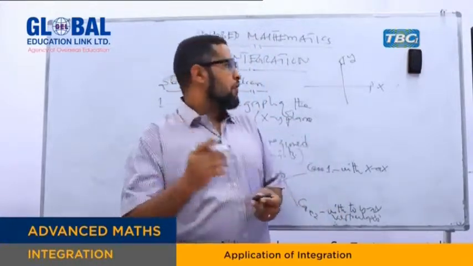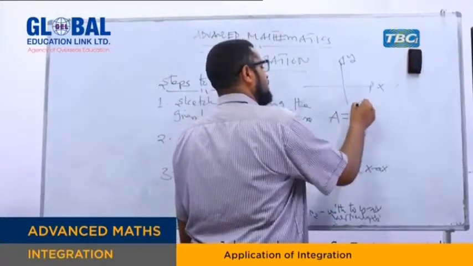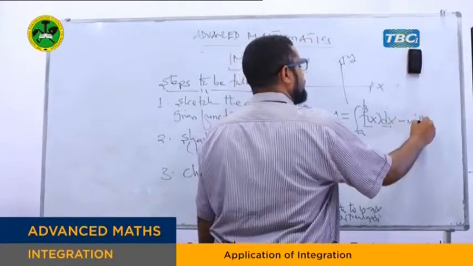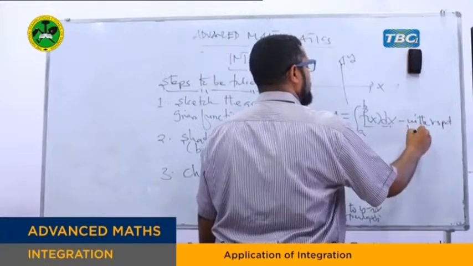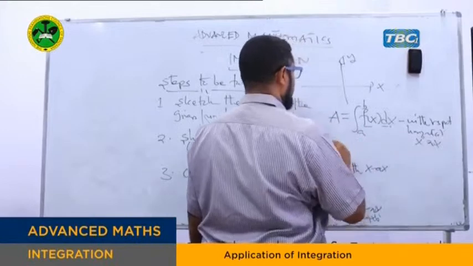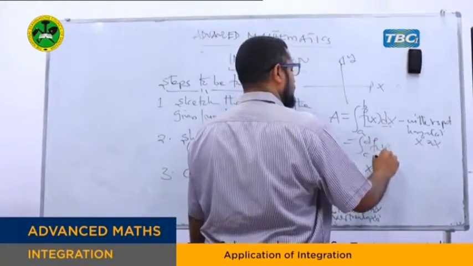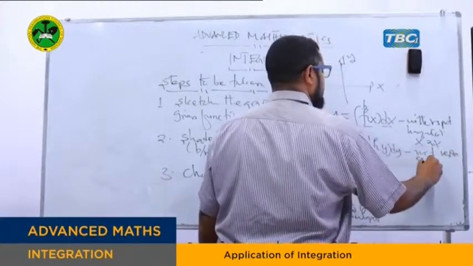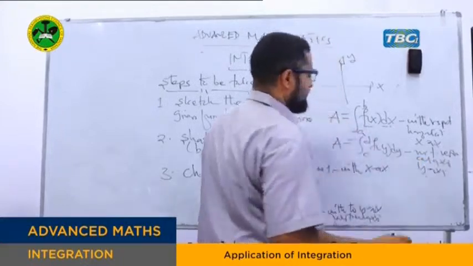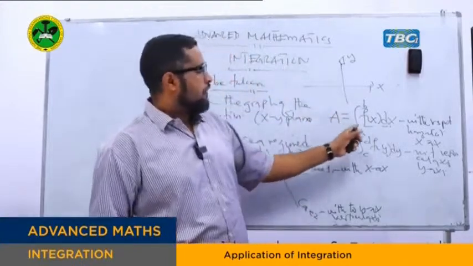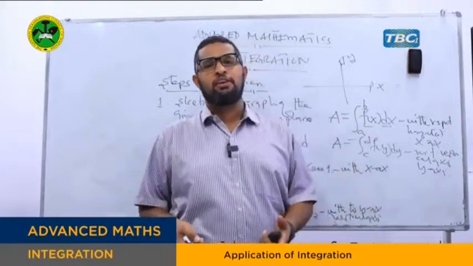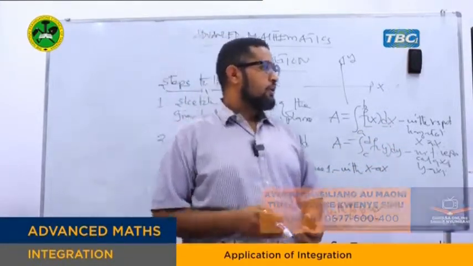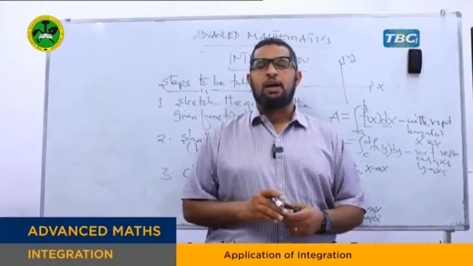So as I said, we have two formulas. Formula number one is area equal to the integral from A to B of f of x dx. So if you see f of x dx, this is with respect to the horizontal axis or x axis. And the second one is the integral from C to D of f of y dy, with respect to the vertical axis or y axis. So the formulas express themselves. F of x dx, as we know, the horizontal axis is always named as the x axis, and f of y stands for the vertical axis. Now to that point, let's check some examples on how to find the area under a curve.